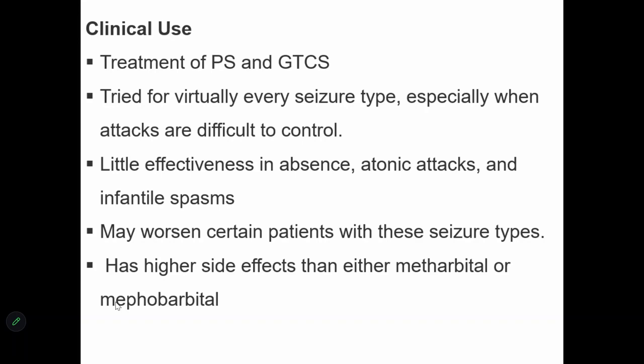When this drug is used in certain patients, especially those who get attacks at night, nocturnal seizures, they get worse. They get worse because phenobarbital is known to interfere with the sleep polygram, increasing the phase of rapid eye movement sleep and deep sleep, and that is the period or the level where seizures do occur. It has higher side effects compared to other forms of barbiturates. But all in all, it is quite tolerable.